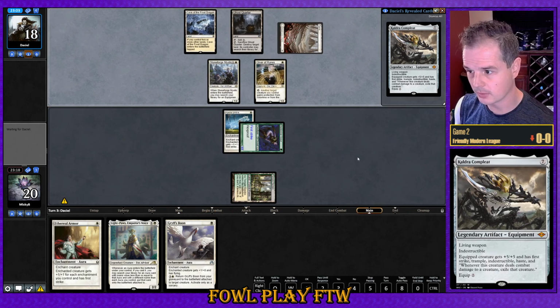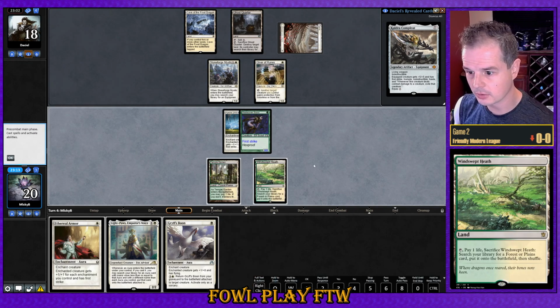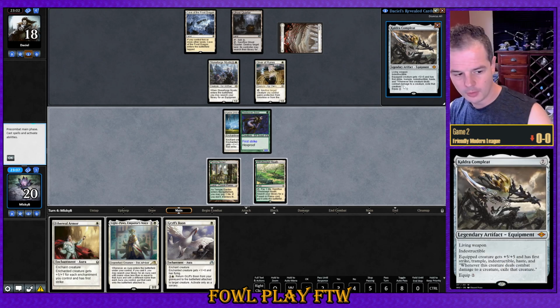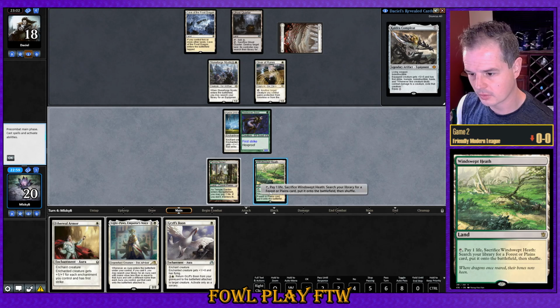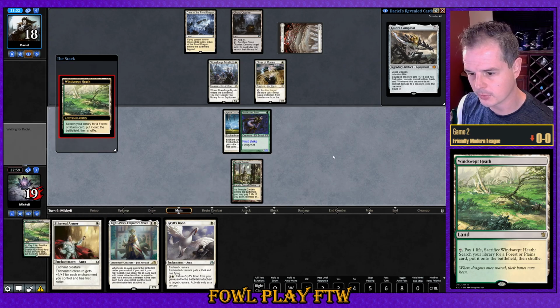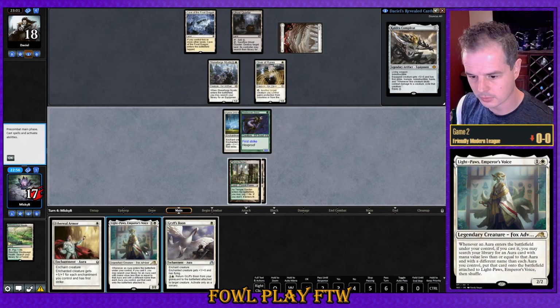Giver of Runes, yep, so our opponent's going to have that. Whole shebang going about. First Strike, Trample, Indestructible, Haste. So it does tap when it attacks. I say we gamble on Light-Paws here. And sure, I'll shock.